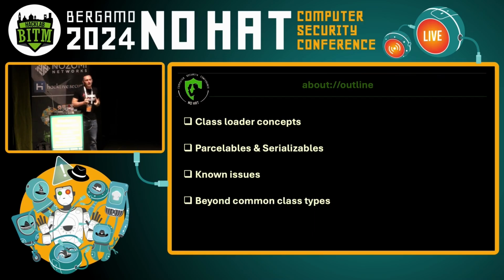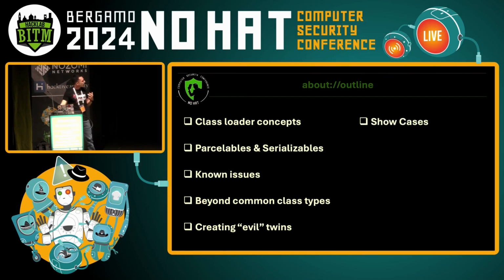Then we're going to talk about custom classes. What I mean by that is classes that are declared in other apps. We can find them in some kind of public library, some kind of public directory. We can't import them in our project. Then we're going to see how we can create instances of these classes and how we can actually exploit the specific fact. So we're going to go through some specific vulnerability showcases to see how we can exploit such a thing. And finally, we're going to wrap up with conclusions and takeaways.